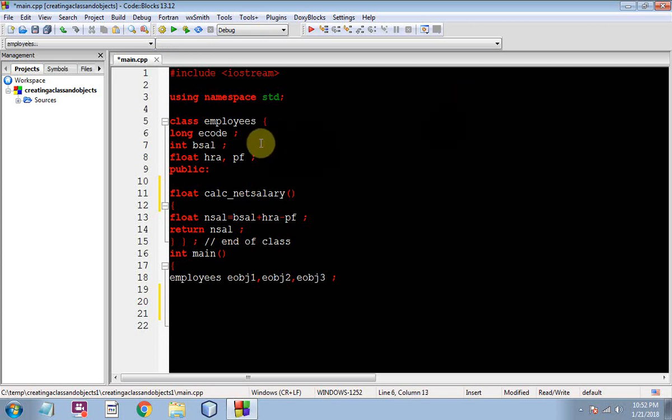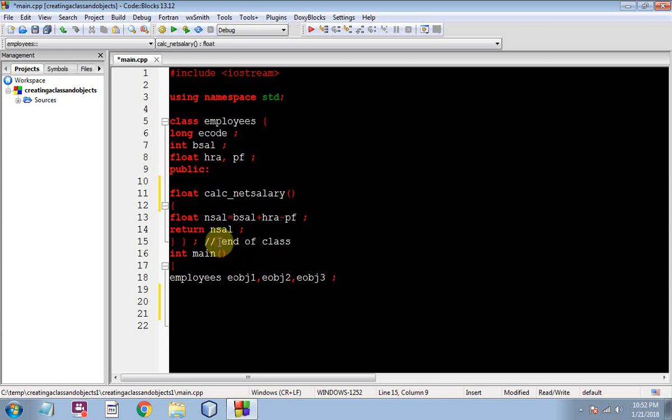So this is the same class that we were using in the previous lectures. In the previous lectures I have used two methods. One was an assign method in which I was assigning the same values to all the objects, and in the second example we were passing the arguments to the objects, so different values were passed but the user was not giving the input. So now we will be reading the input from the user.